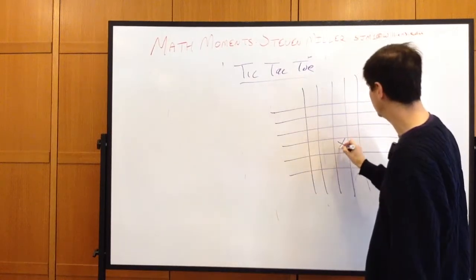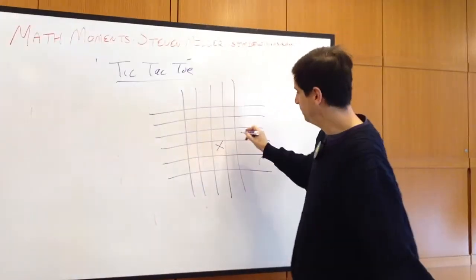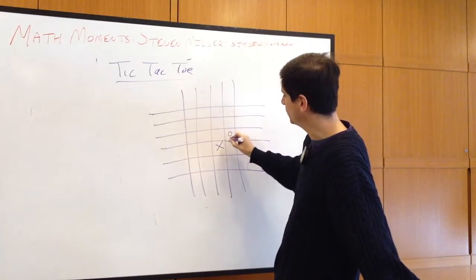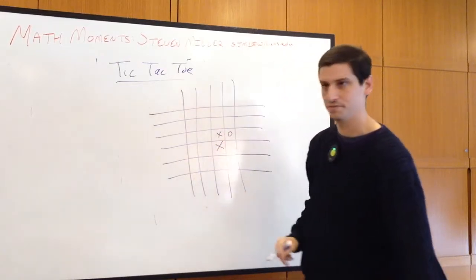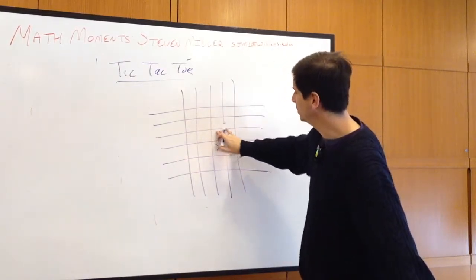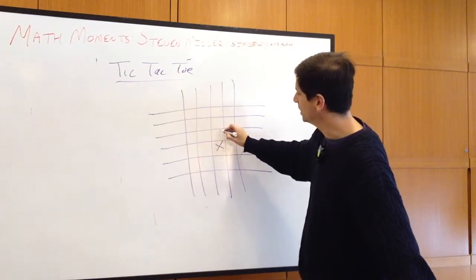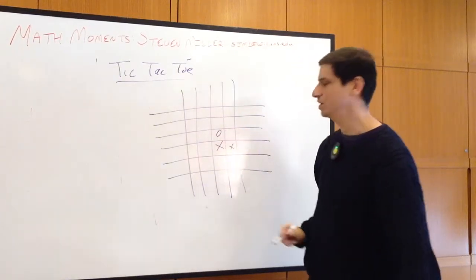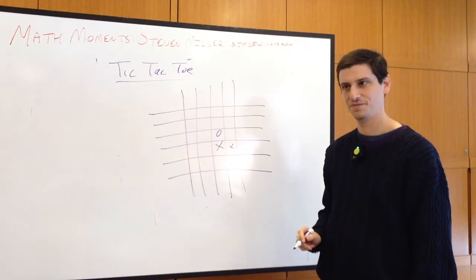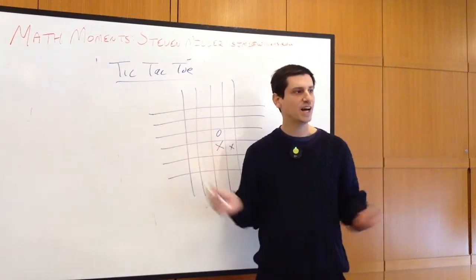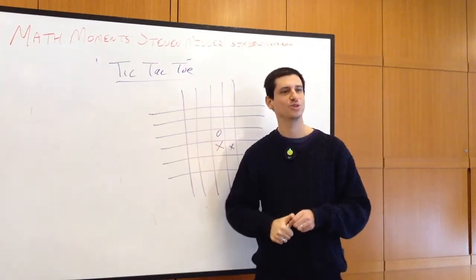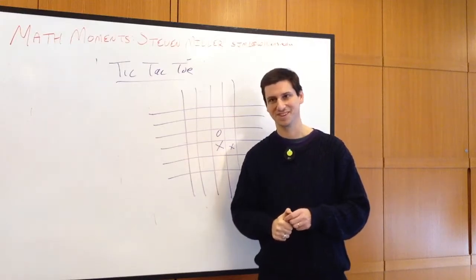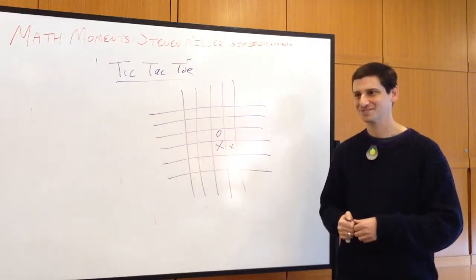So if I go here, if opponent responds over here, I go over here now and I win. So if I go here, opponent has no choice. They've got to go here to block me. I go here, now you win, and now I win. So if I have a large enough board, getting just 3 in a row is not going to be that interesting. So tic-tac-toe is even more boring.